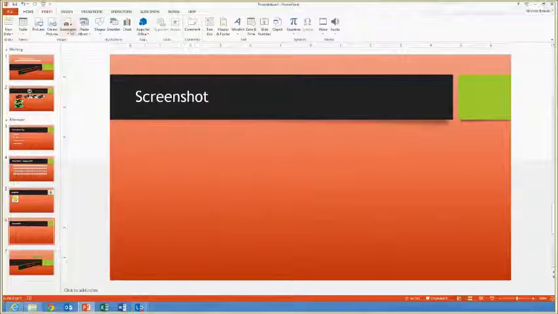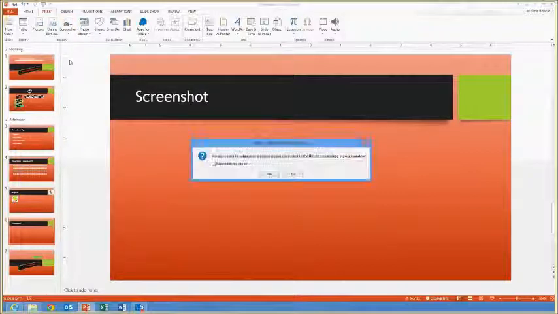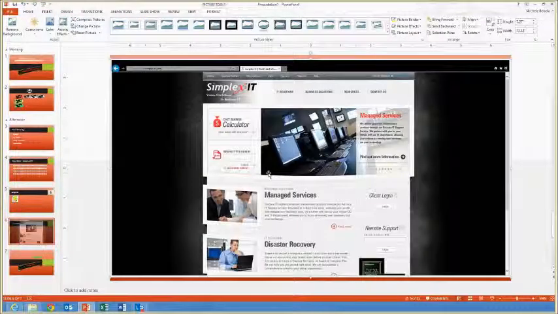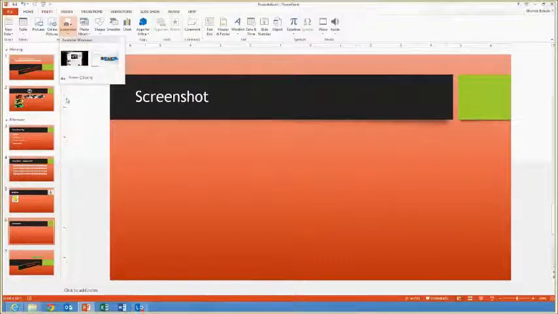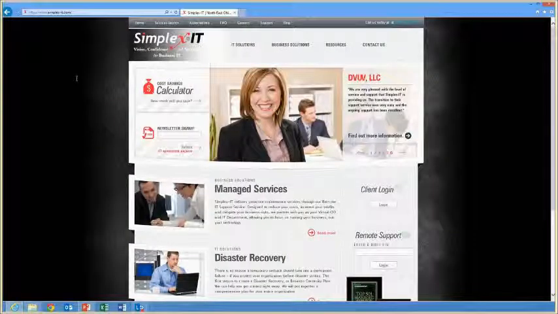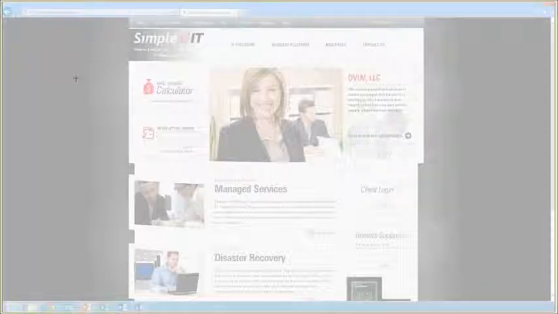And if you notice, it says screenshot, and if I click on it, any page that I have open, if I click right on that page, it would open up the whole page on my screen. So it captures the entire screen. But I don't want the entire screen. I want a portion of it. So what I'm going to do is go to insert, screenshot, screen clipping. When I click on screen clipping and make sure that the website is behind my PowerPoint presentation, it's going to bring it up and then it's going to gray it out.